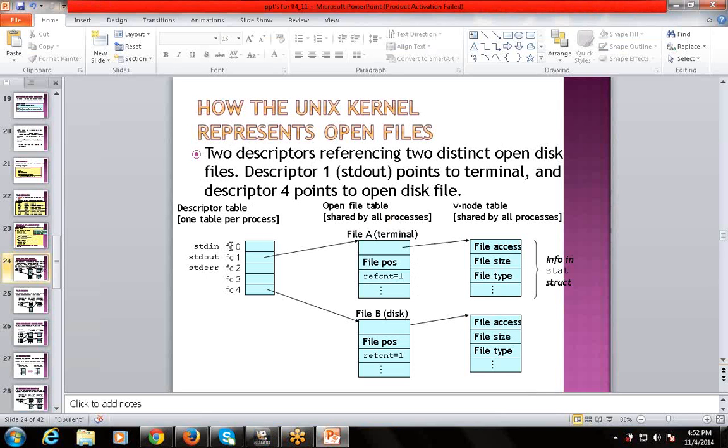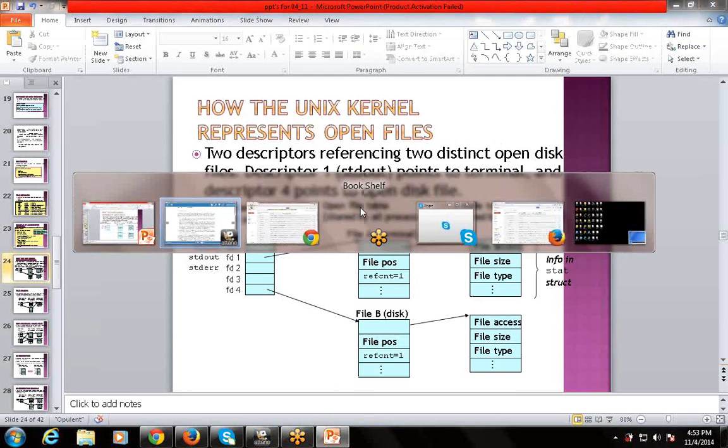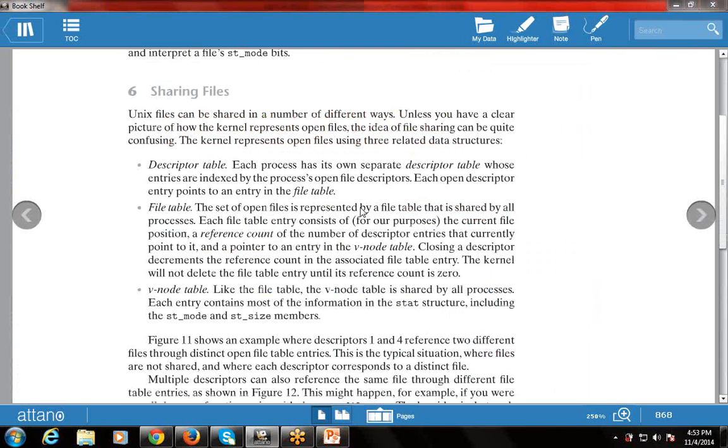These entries are file A, file B, in the same way file C, file D. Each open descriptor entry points to an entry in the file table. For example, FD1 is an open descriptor that points to an entry in the file table, that is file A.